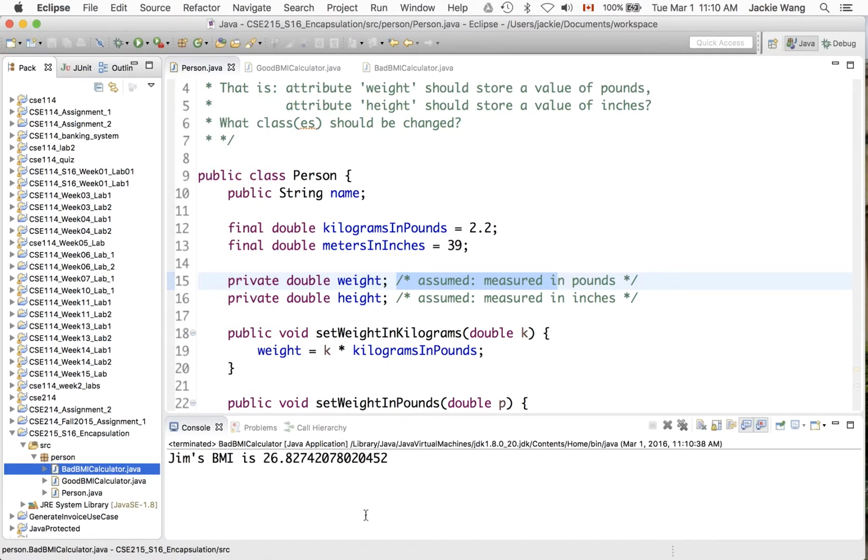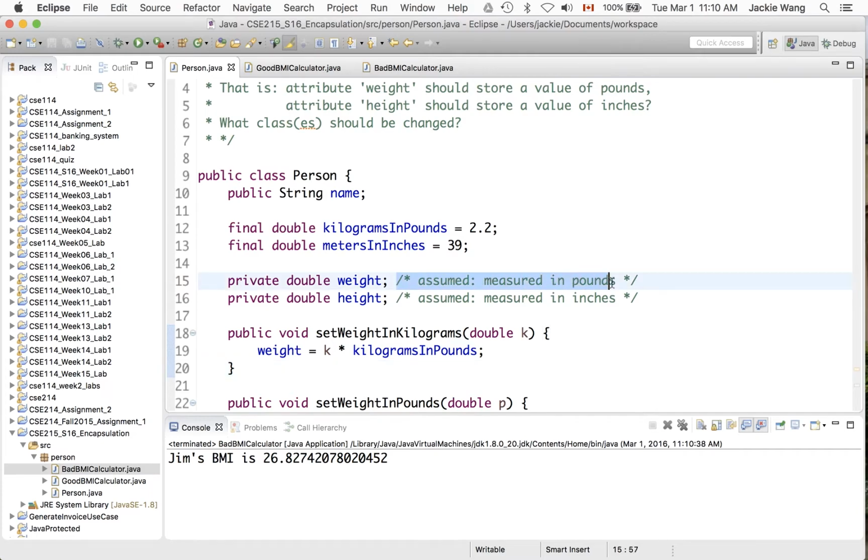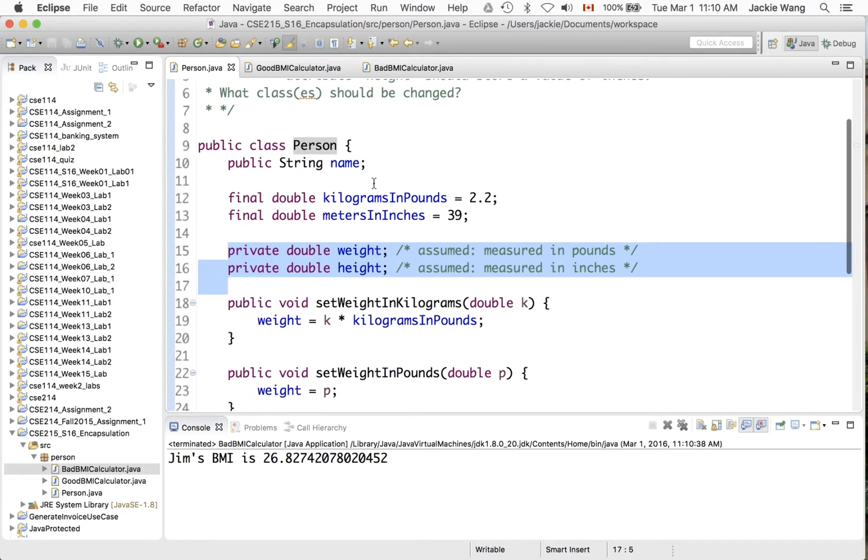And 26. So now you can see that even though we changed the internal assumptions about the weights and heights for person, because they were declared as private, all the existing users of the person class were not able to access them anyway. So that means we don't have to change any of the existing user classes of the person class.